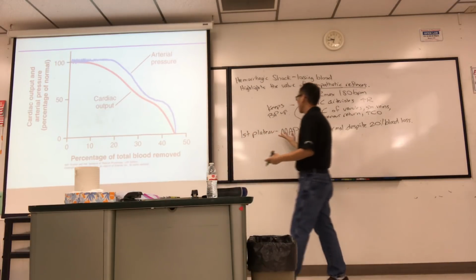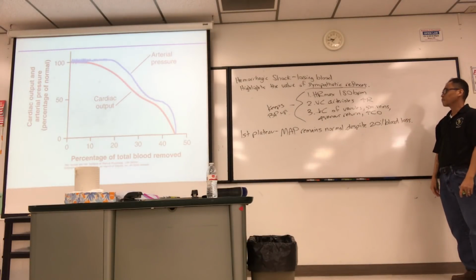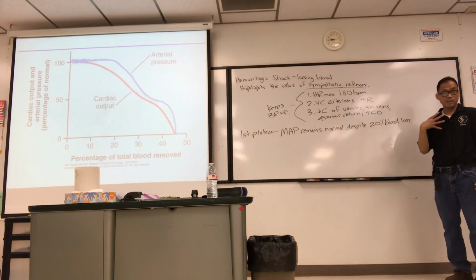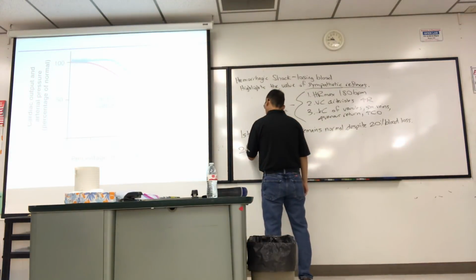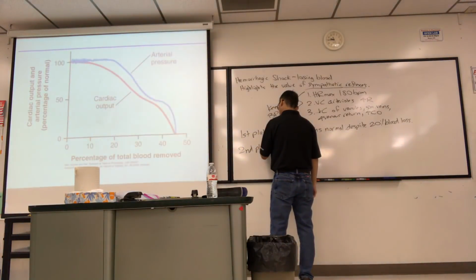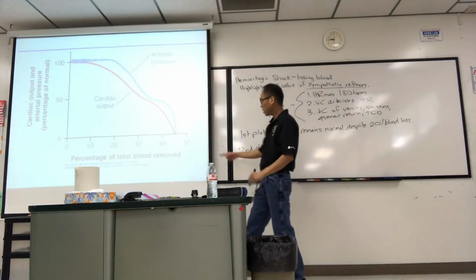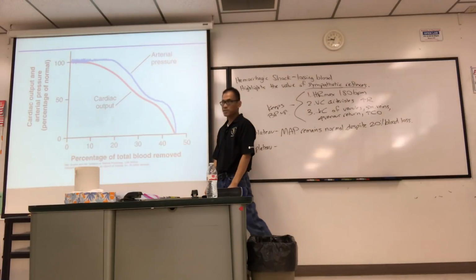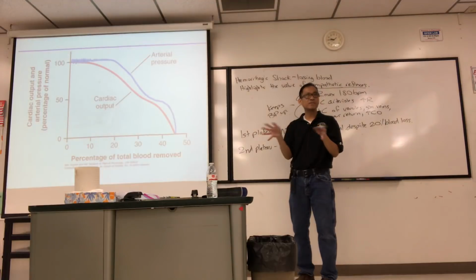During the first plateau, you're losing blood. What the body does with these sympathetic reflexes, you keep blood flowing to the vital organs, basically the heart, lungs, and the brain. Okay, but at 40% blood loss, we observe the second plateau. Because at 40% blood loss, the brain starts to become ischemic, and it's like super maxing out sympathetic reflexes in an effort to save itself.